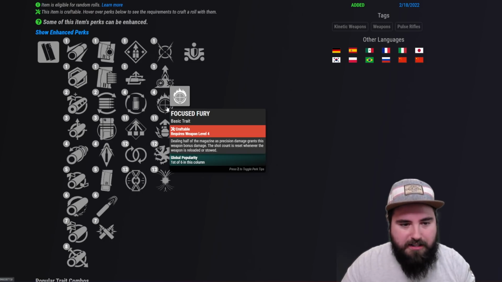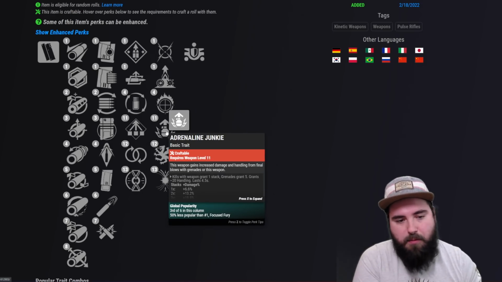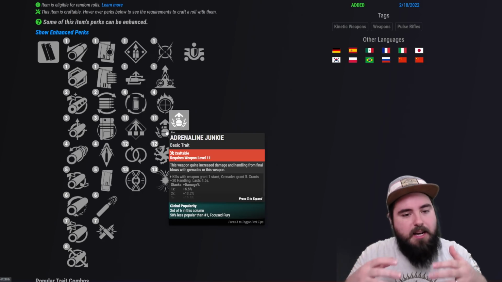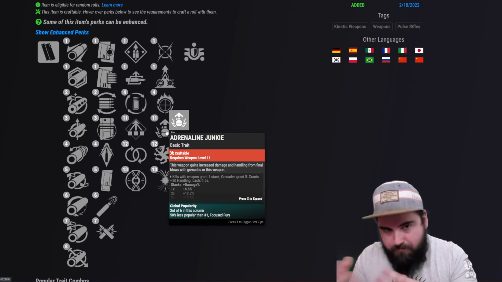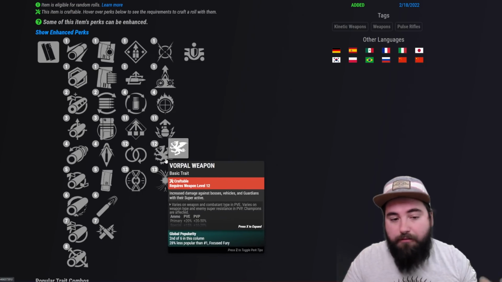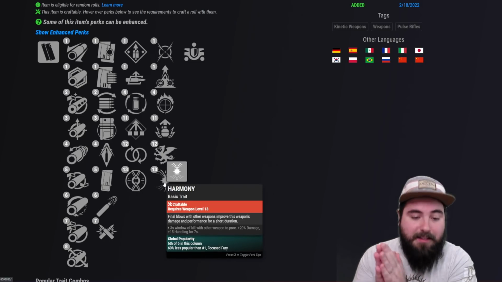Maybe you're going to trigger it, but honestly, Adrenaline Junkie is almost going to be more consistent to get that damage bonus. It goes up by smaller stacks, 6%, 12%, but every kill, you're getting that, and if you do get a grenade kill, it jumps up pretty darn fast. Vorpal for damage against bosses, and more relevant, it's going to be damage against Guardians and their super. And Harmony.